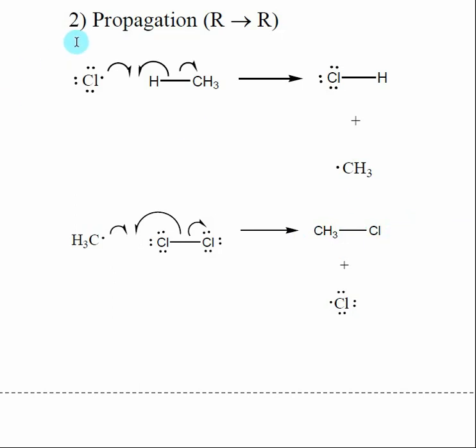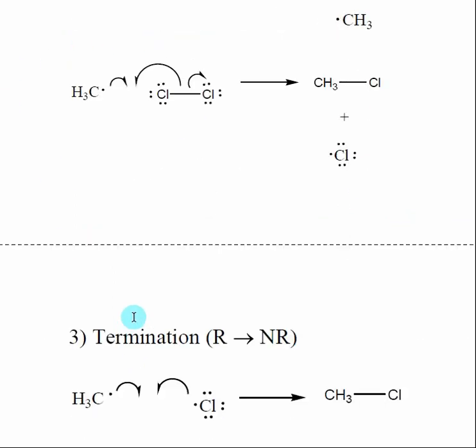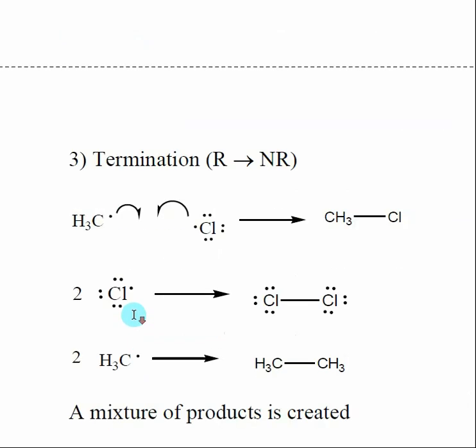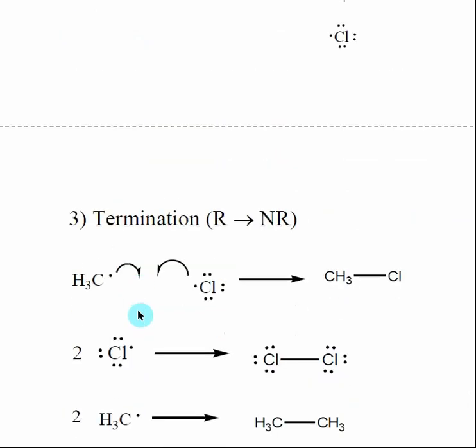So we had step 1, step 2 is propagation, step 3 is termination. So the idea is I can't really stop this reaction until I get rid of all the free radicals. So termination is the end. So when we turn off the UV light, we have radicals that want to react with something. So when they're done, all the free radicals need to go away. So when I say termination, it means we're getting rid of the free radicals. It means we're putting free radicals in and getting no free radicals out, or molecules with no free radicals out.